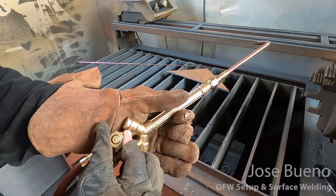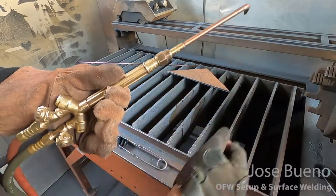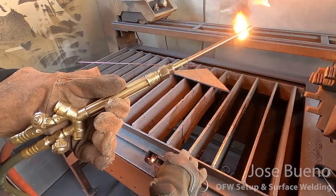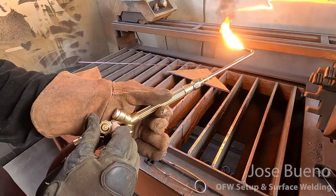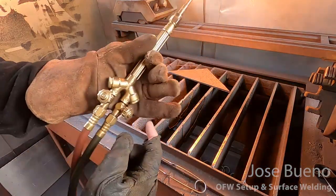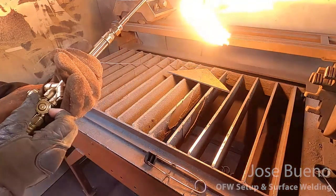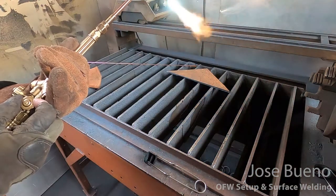So one more time, we're going to open up that knob that controls the fuel gas, just about 1/4 turn to get the gas flowing. Then we're going to take our striker and strike off to the side of the welding tip. This is going to ignite our flame. From here, we're going to add a little bit more acetylene. And once we get our flame just right, we're going to start opening up the adjustment valve for oxygen and introduce more oxygen until we've reached a neutral flame.